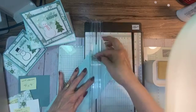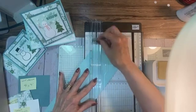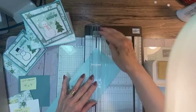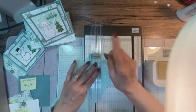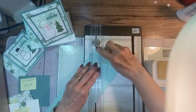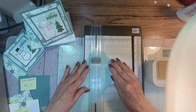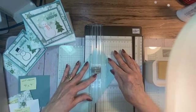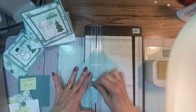So actually, this is another tip. I had a stamper reach out to me, and she said sometimes when you cut or you score, I would take the blade and go this direction. But sometimes if you do that, if you hit it wrong, that tiny little corner will crimp up. So she said, Kim, I'd pick it up and put my scoring blade or cutter, if I wanted to cut this, and she starts in the middle. So that's where I'm going to start. I'm going to do that today. So do you see how it is? And I'm going to go up and then down.